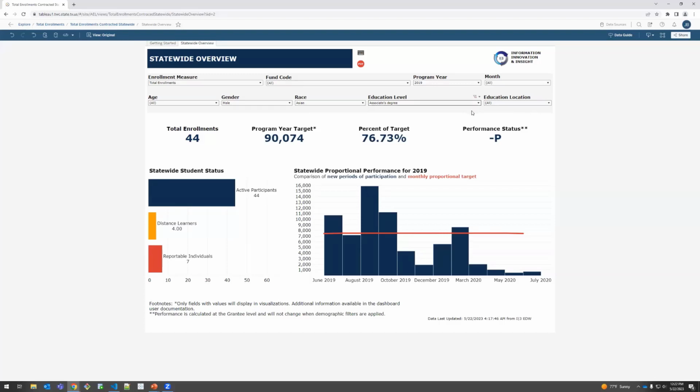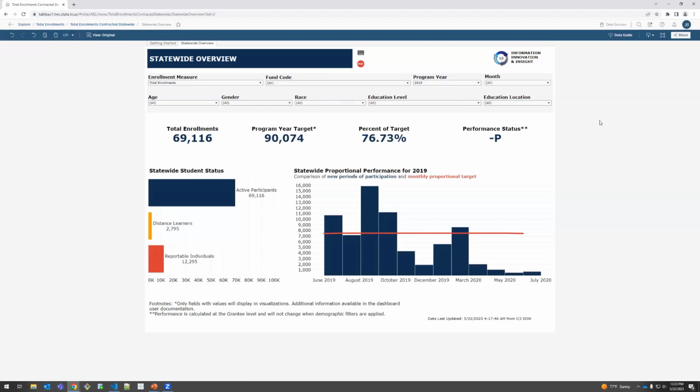If I've selected these filters, there are a few things I can do to clear them. I can come up here, hover over them, and there's a little button that says clear the filters. That takes us back to the beginning. We can also come up here and refresh the data source or back up using this little undo button. Clearing the filters is the easiest way to do this. So this is the statewide version of the dashboard.